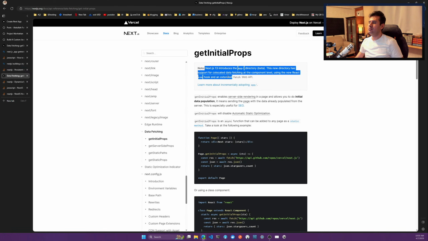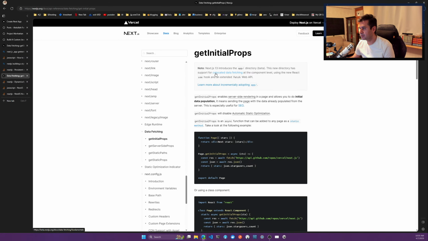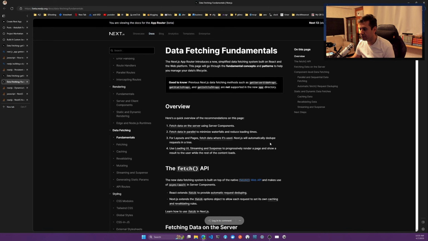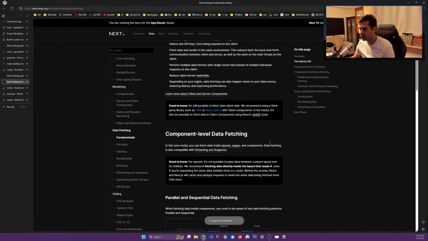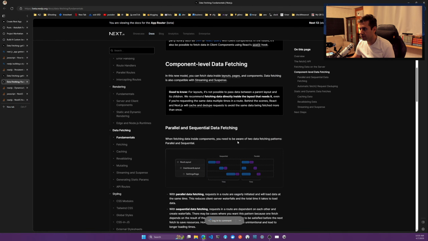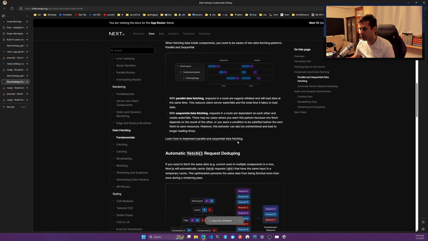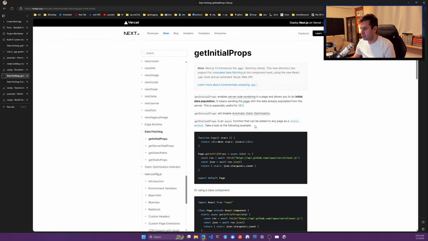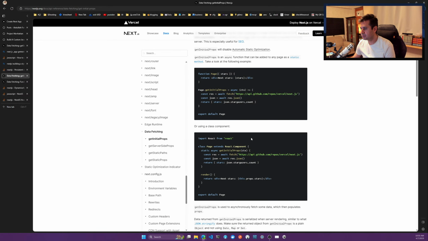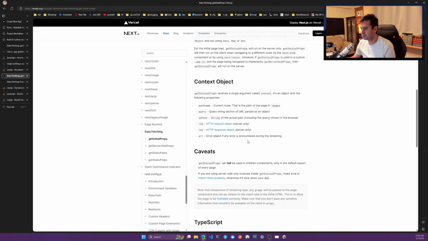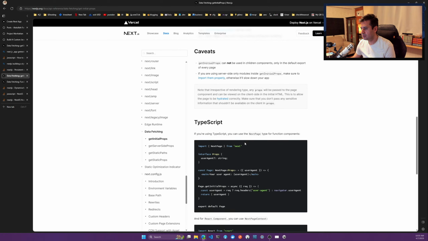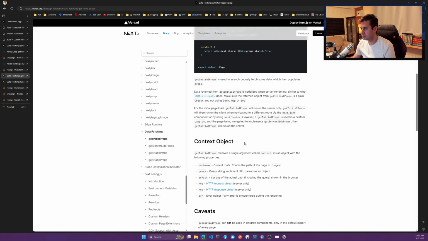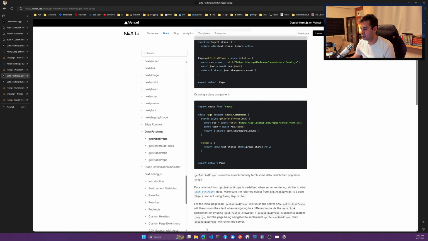I mean, maybe in the end we need to convert it to the app directory. Co-located data fetching looks very cool. Let's do the getInitialProps then.